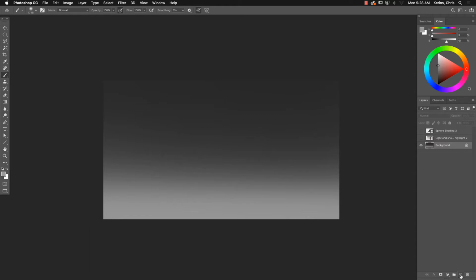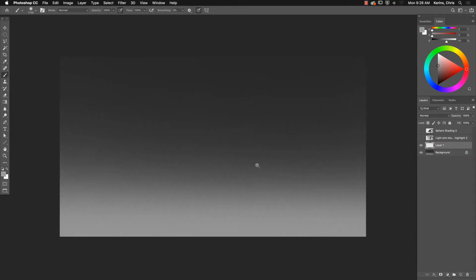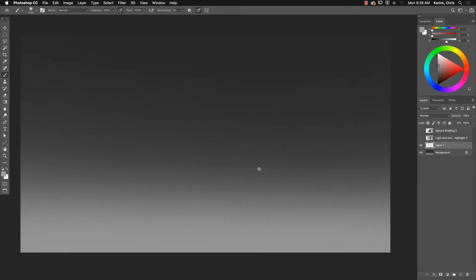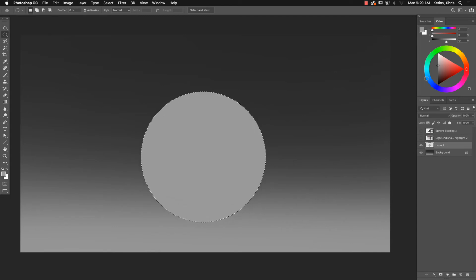Next thing I'm going to do, I'm going to add a new layer. I'm going to zoom in a little bit so we can see it. I don't need to zoom out as much anymore. And I'm going to grab the round marquee tool. I'm going to hold down Shift so that it makes a perfect circle. And I'm going to make the size of my sphere. So maybe something like that. And I'm just going to fill it with whatever color I've got for now. So Option Delete. And here's my sphere, and actually that's a flat gray, it's not a gradient, it just seems like it because it's on top of a gradient.